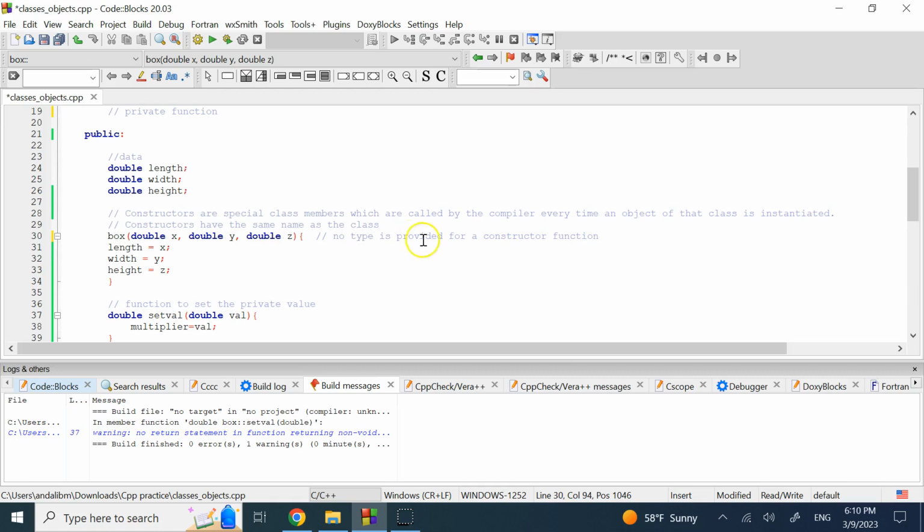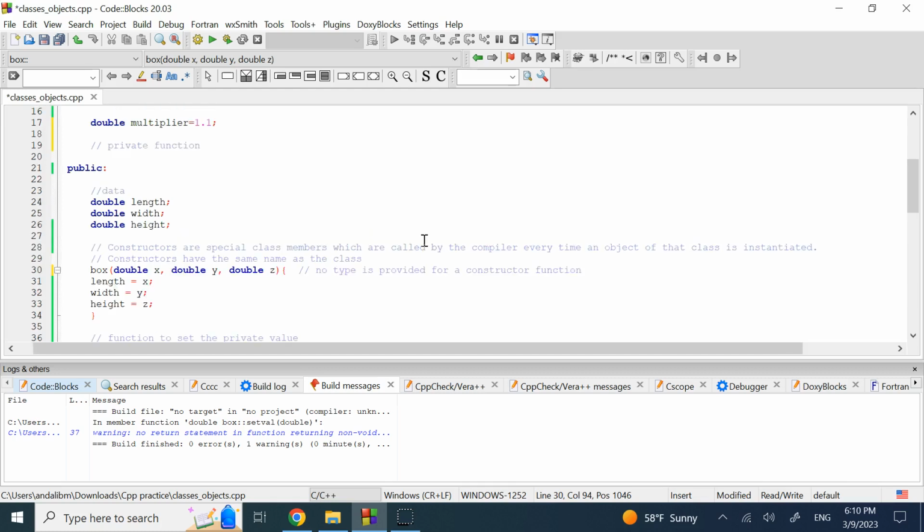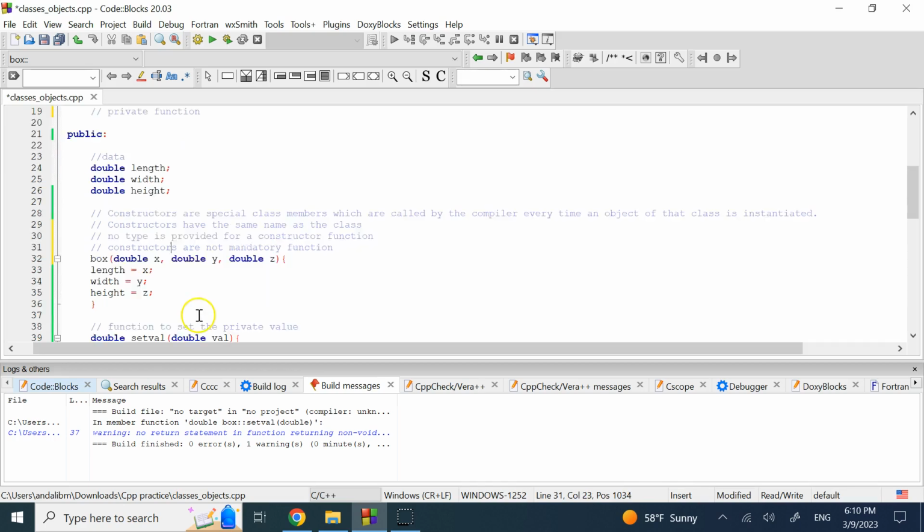And the other thing is constructors are not mandatory functions. In other words, you can use a class and create an object from it without having a constructor function. You don't have to have them, and I'll show you in a minute how. So you can just comment this whole part out.